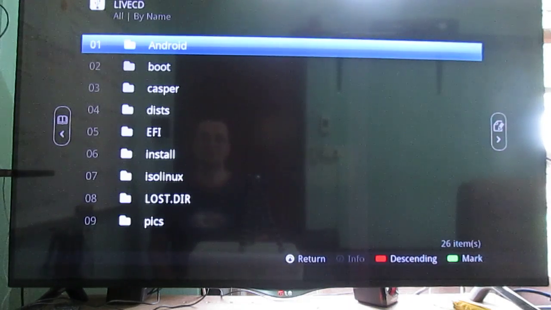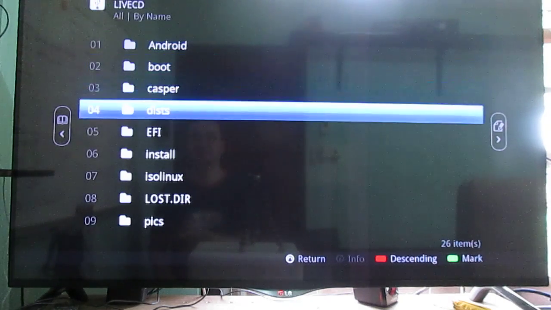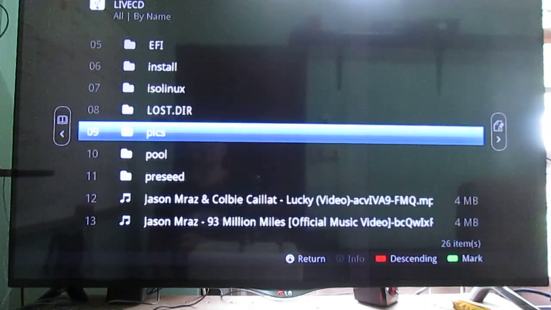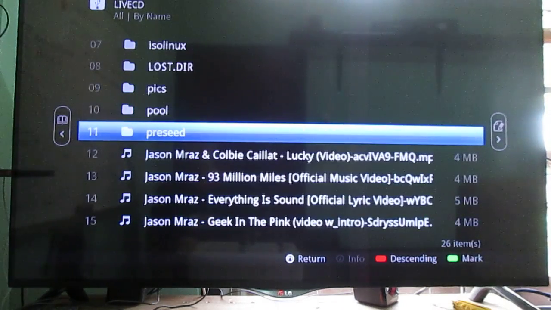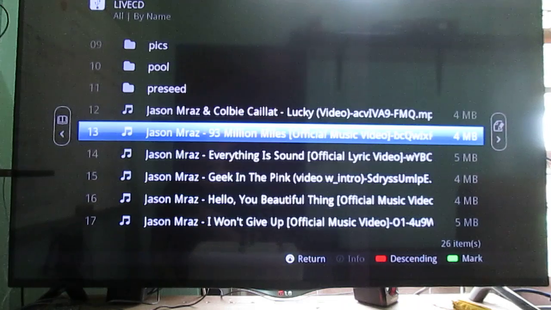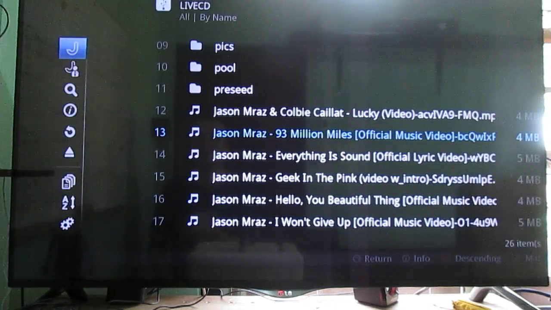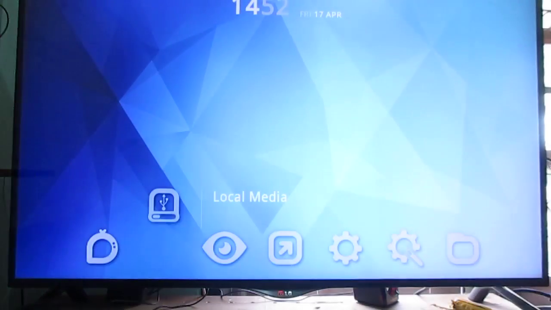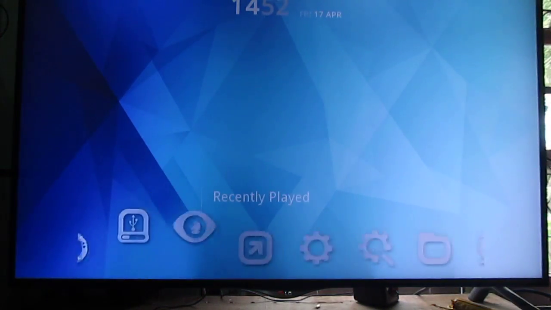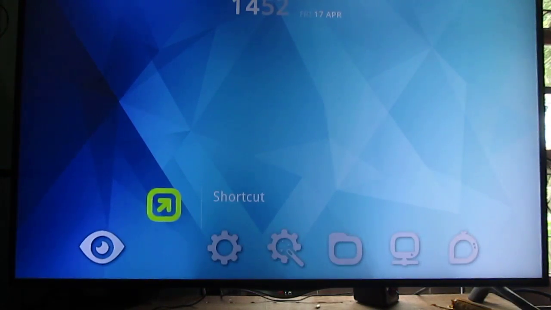The local media is the same, but instead of going to the network, you go to your local media, like the USB flash drive I'm using. But too bad that my hard drive is not working, and I don't have an eSATA device to try.